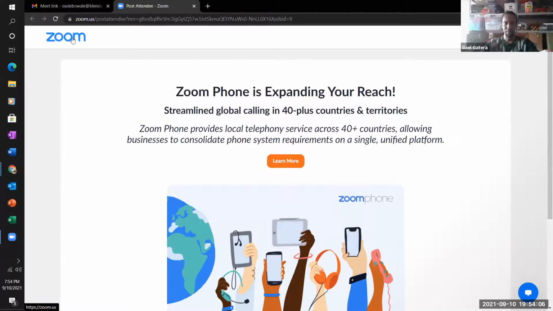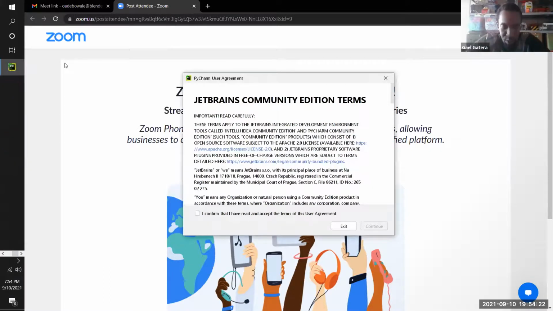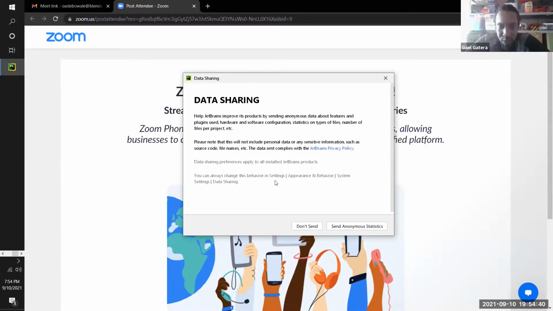Awesome. Now it should be popping up. Press confirm that I have read and accepted the terms and user agreement. Joe, you should be doing the same thing. Look for PyCharm and click on it. Samuel, go ahead, press continue. Now just press send anonymous statistics.